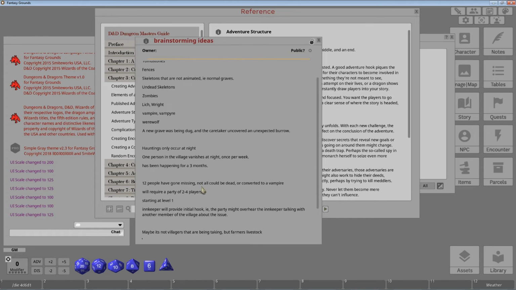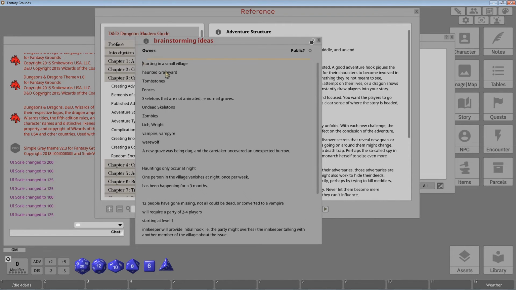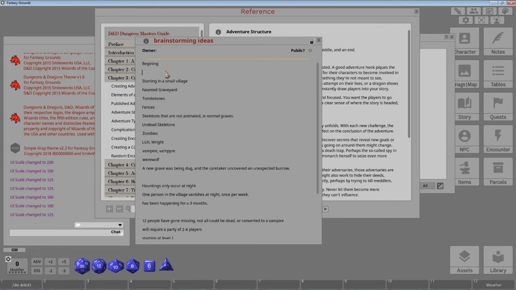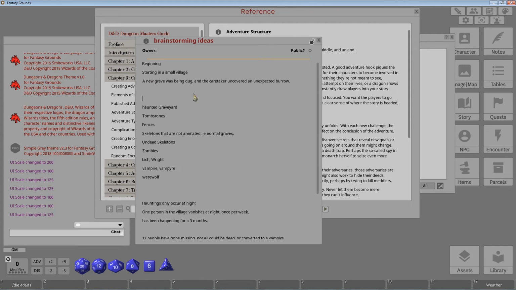And so, for example, let's take items here that are specific to the beginning of the adventure. Beginning. I can't spell today. There we go. All right, so starting in a village is part of the beginning. This references the beginning of how it occurred.